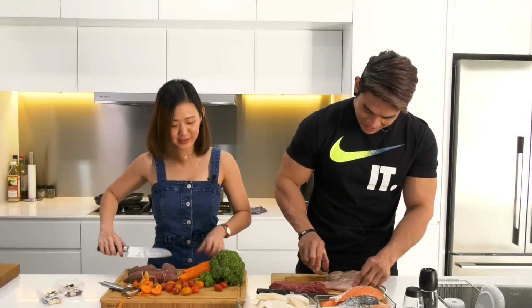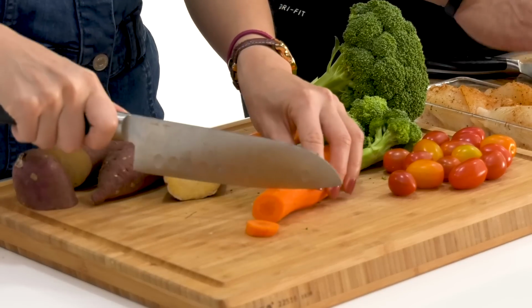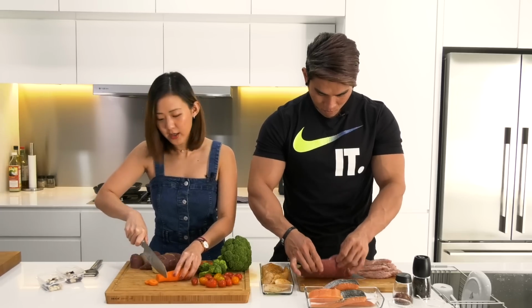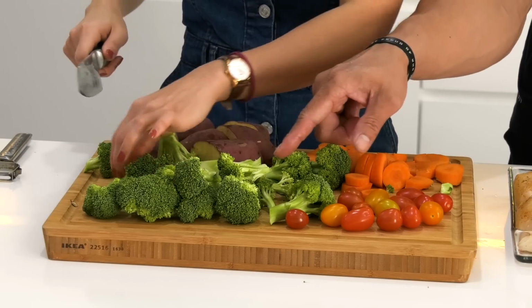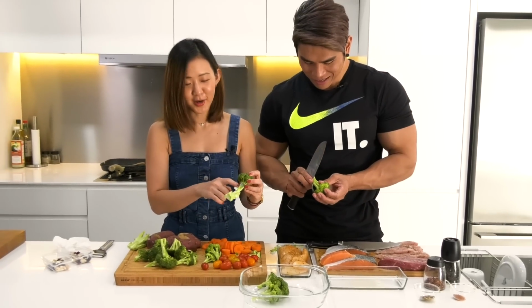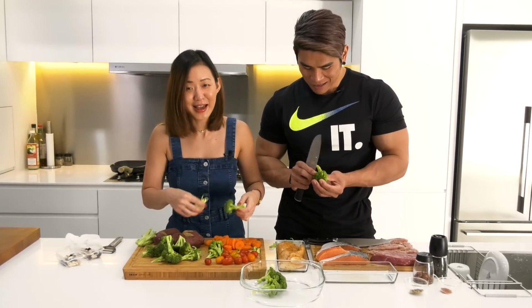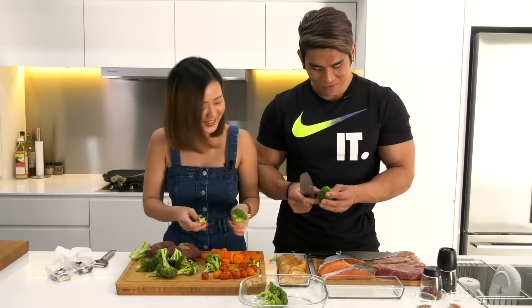Whereas for me, I'm just gonna start slicing and prepping the vegetables. So I like to thinly slice my vegetables so that it cooks quicker. He likes to do his broccoli a certain way to actually remove the hard part of the skin. Whereas for me it's whatever, man. As long as it goes into my body, I enjoy the food, it's good enough.